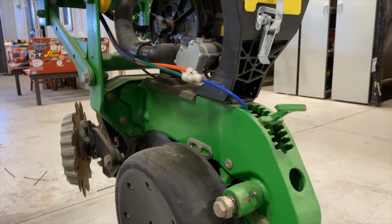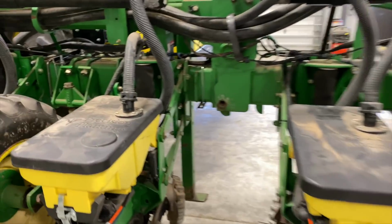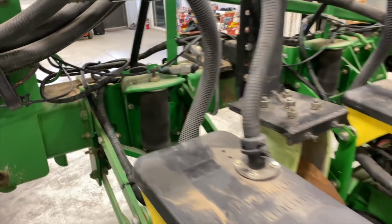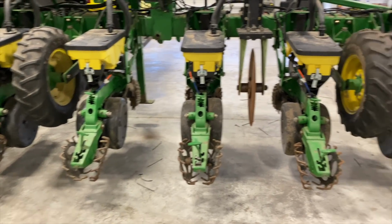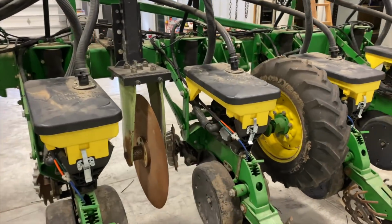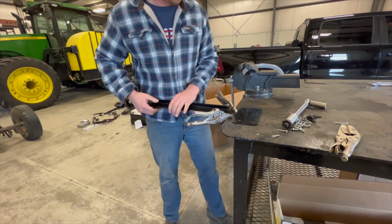Things are really coming along. Look at those Y splitters. And we've got everything coiled up and zip tied down. Looking nice. I kind of like the contrast between the green and the black, to have green, orange, and blue. I think it looks really cool. I like it. It's gonna bend perfect.